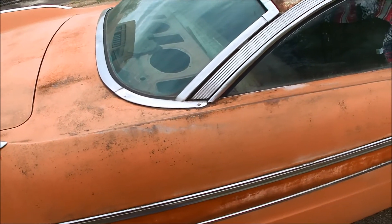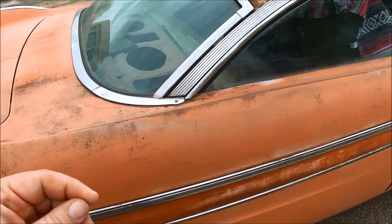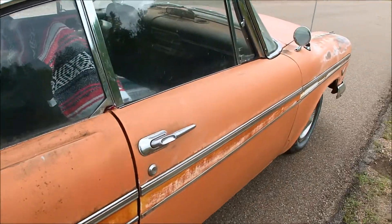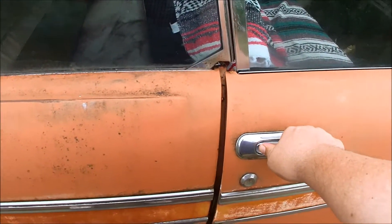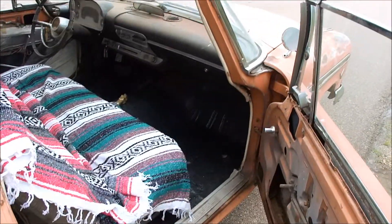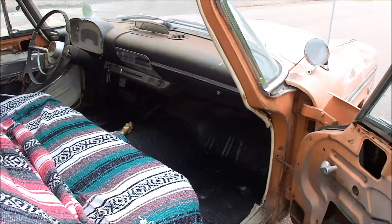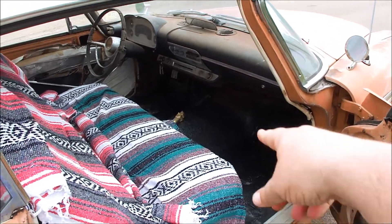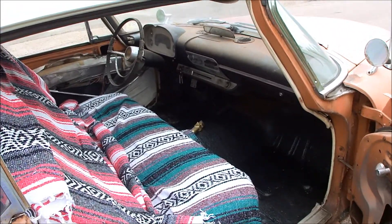I didn't want to take a chance on wiping through the paint, so you just need to take your time and it'll come off if you're wanting to save the patina. Look inside here — I put the V on the front just because I thought it looked cool, but there's the original grill badge and it'll go with it.